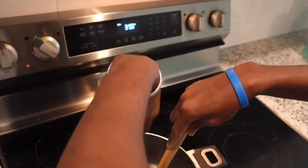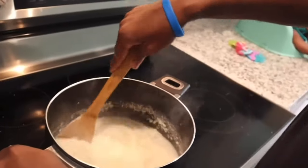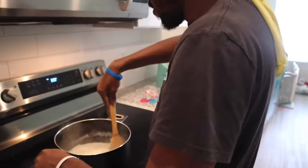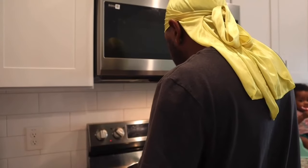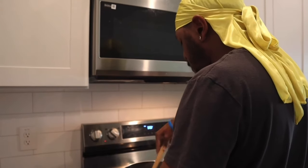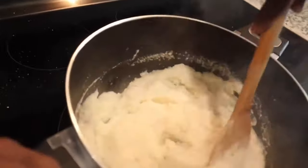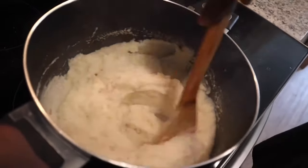Okay. That'll be enough mashed potatoes. No, do the other one. Oh, this is really simple. It made me want to eat some mashed potatoes all the time. Okay, babe. So, babe is whipping it up. See, I told y'all, it looked like it was a lot of water. But it dried up. So, they cooking it up.